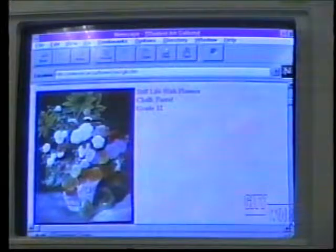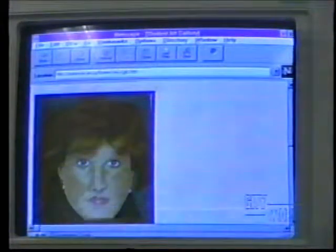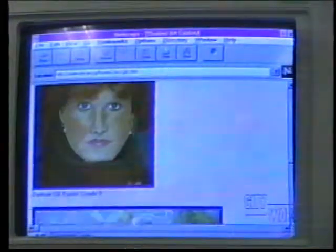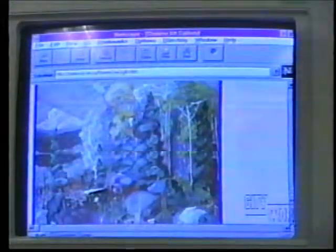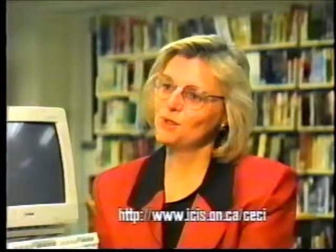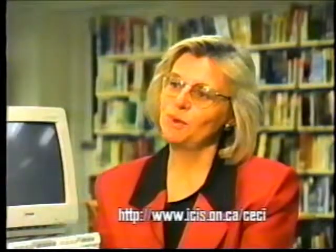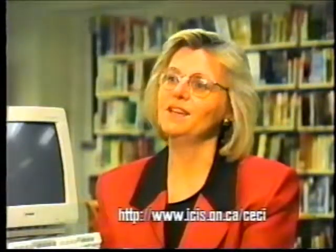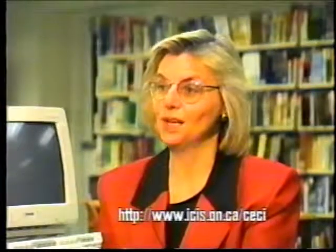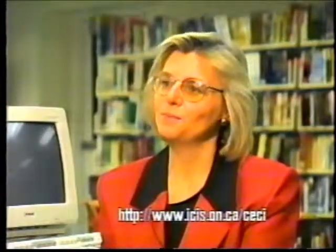We have some very good artists in our school, and we have scanned their artwork in color and put the artwork up on the internet page. We change this monthly, and so many of our students are focused on the internet. It does two things. It makes our students very proud of their own work, and they should be. They do excellent work. It also makes them more interested in finding out how to use the internet, and it gives them a place to start to look on the internet.